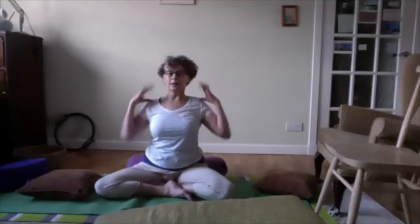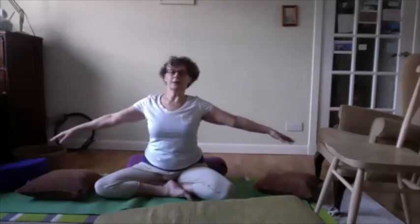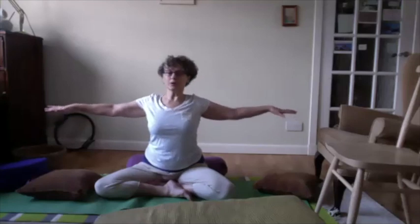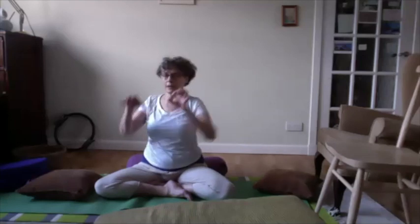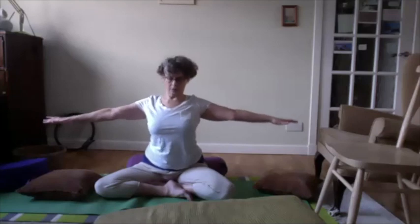Okay, so we'll finish with a back and down. Get our lovely length between the shoulders and the ears, making as much space. And we're going to just take our arms out to the side. Now, don't lift them too high, so you can have them slightly lower than shoulder height. What we're going to do is little circles, but this time not involving the shoulders. We're not lifting the shoulders, but we're rolling in the shoulder blades. So you want to get a little rotation going in the shoulder blades.